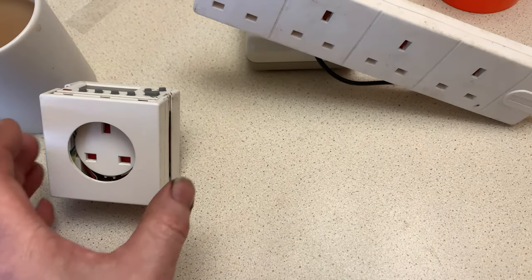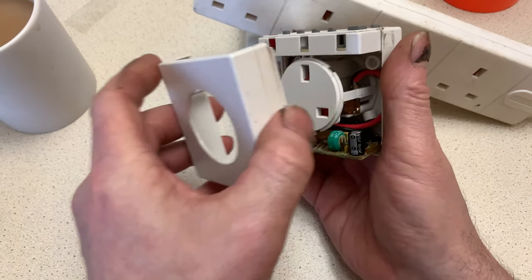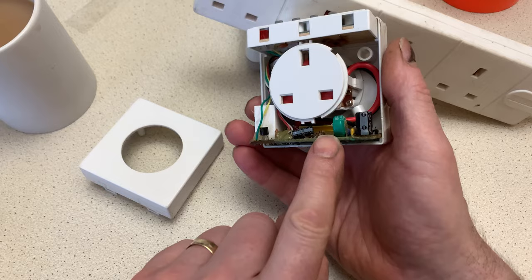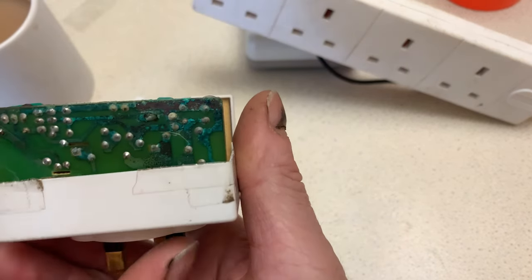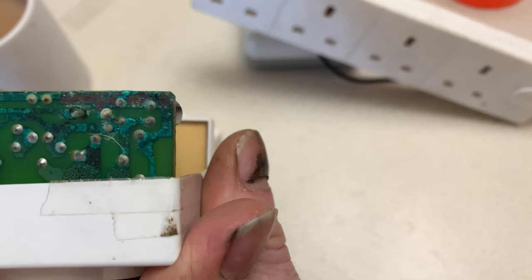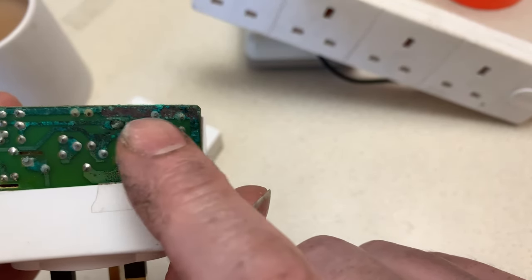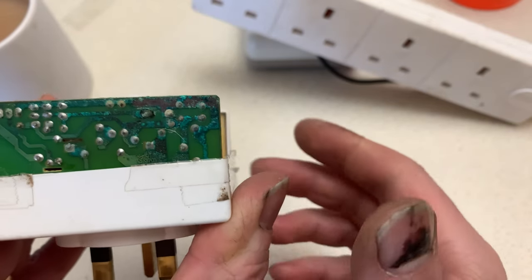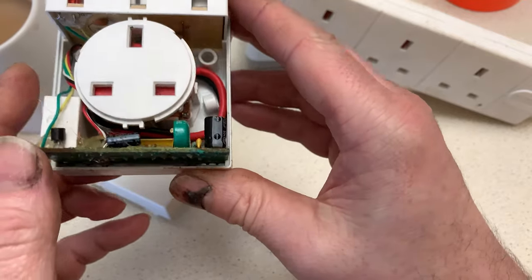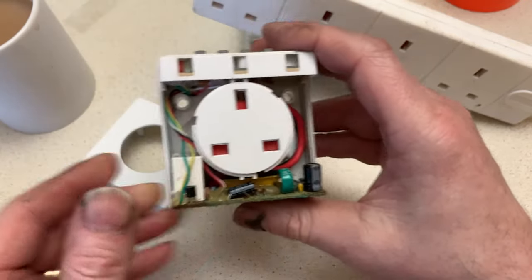So the plan today - this is exactly the same model, one I've already opened. This is the battery we need to replace. It looks as if it's been leaking on the PCB - you can see the green tinge and dodgy tracks here. I'm hoping I'll be able to clean those up with a drop of isopropanol and a couple of cotton buds. Hopefully the tracks haven't actually gone, but time will tell on that.